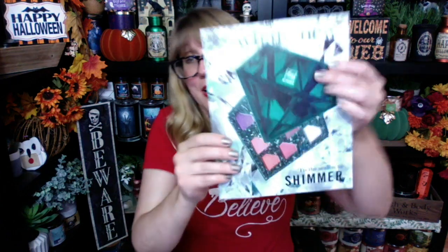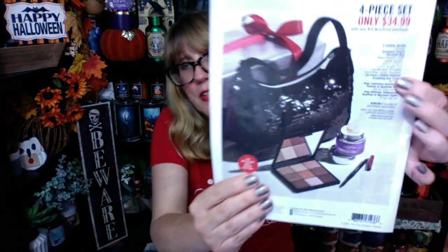I'm going to show you the catalogs really quick. This is the catalog for campaign 23. If you're a rep, you're going to want to get your hands on these catalogs early because everyone's going to be excited to get the Christmas catalog. I'm going to focus on the campaign 24 catalog — I haven't shown you guys anything yet in this one. This has more home decor in it, and they have a holiday bundle this year. Look at how pretty this bag is — it's going to be $34.99. With any $15 purchase you get a blingy shoulder bag and an eyeshadow palette.